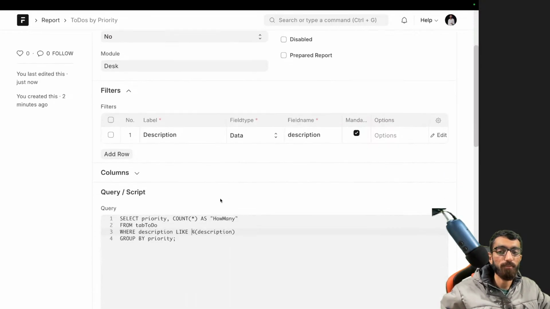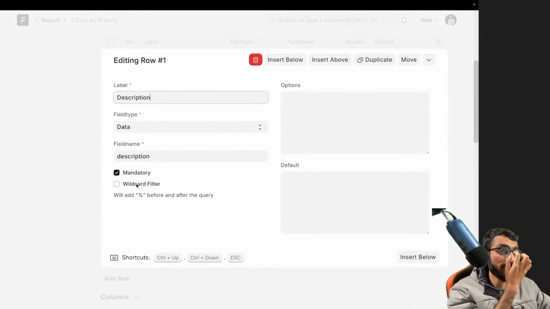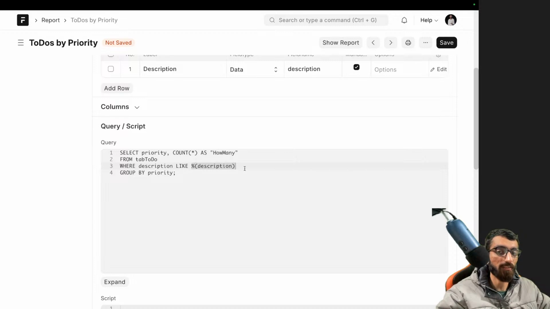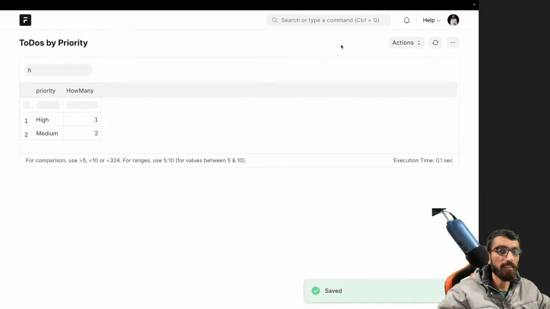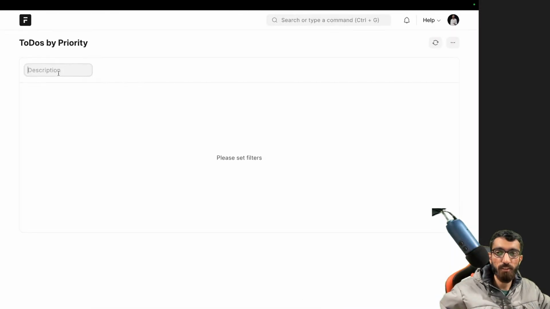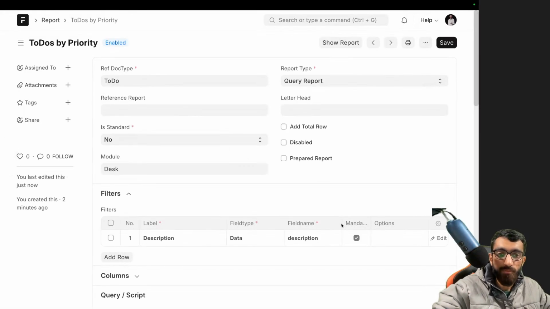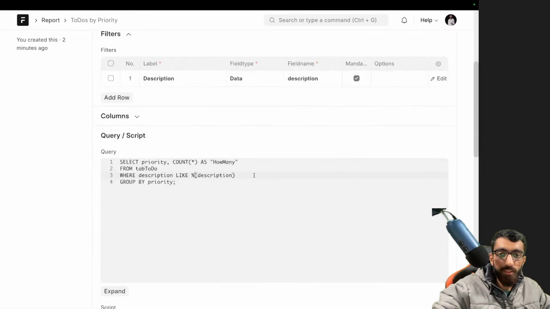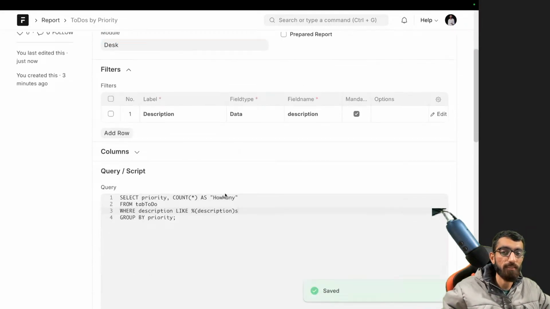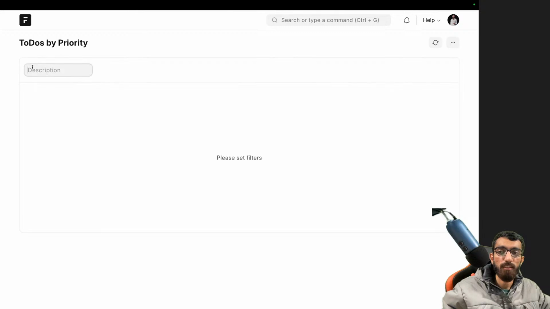And now, okay, wait. So go to edit and just do this wildcard filter. So this will automatically place two modulos before and after your this thing. Let's hit save, show report. I will refresh. H. What did I do? Probably something wrong. Okay, S. I forgot an S. So you have to tell, like for string it is S. Let's go back. H.